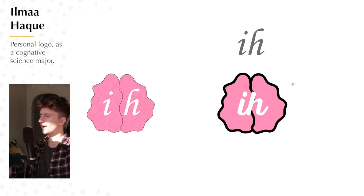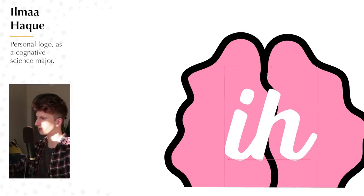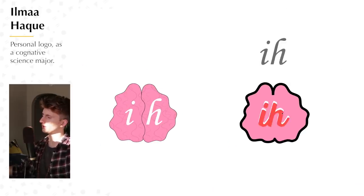Now, I kind of don't want anything to overlap on our lines, so I'm gonna get rid of the middle line on the brain here. All right, there we are. That's looking kind of cool.